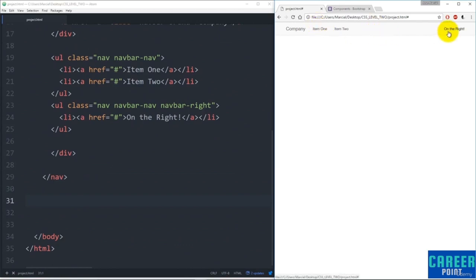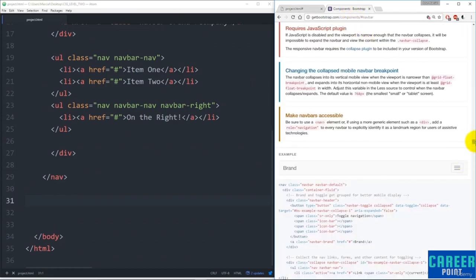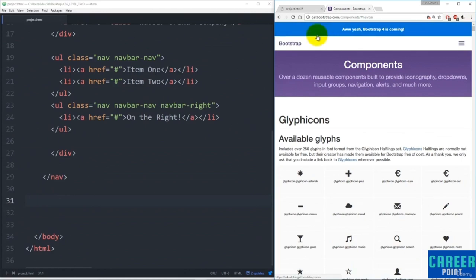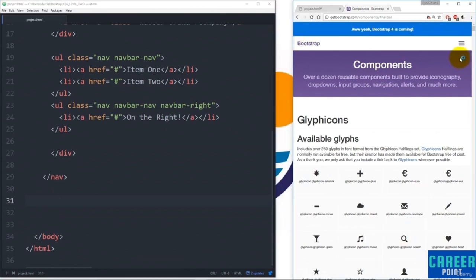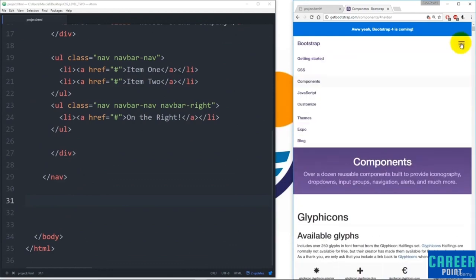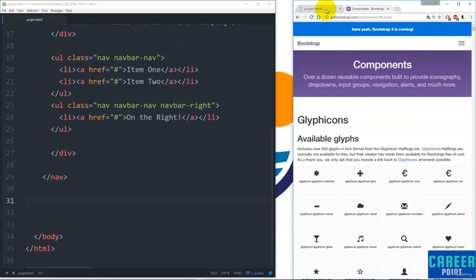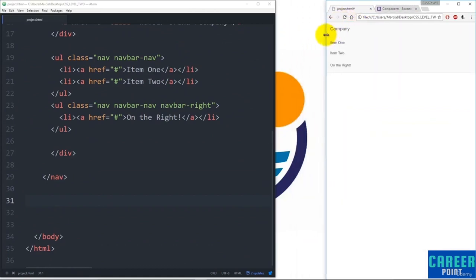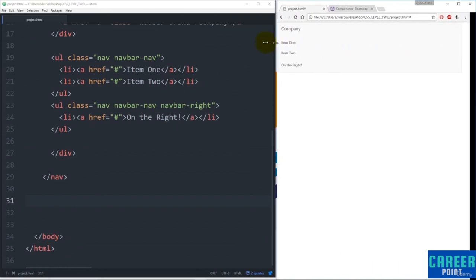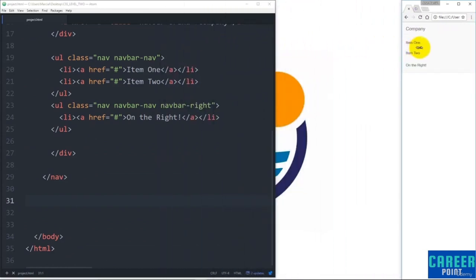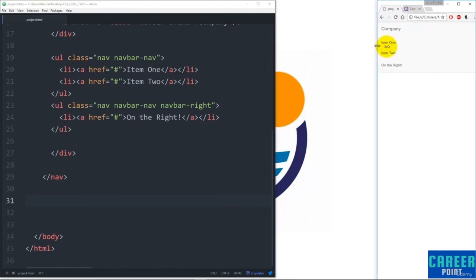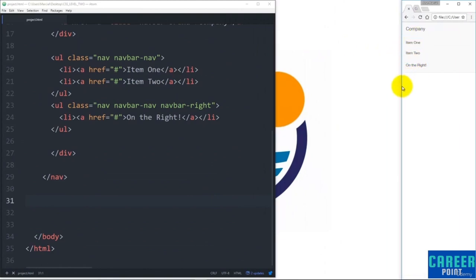Okay, a big thing about navbars, especially with Bootstrap, and it also has to do a bit with the grid system, is when you collapse it, it actually forms what's known as the hamburger. And if I come back up here to the components page of the Get Bootstrap site, you can see as I begin to collapse this down, I get this little hamburger icon. The reason it's called hamburger is basically you have two buns and a burger. And then when I click that, then I get the rest of the nav bar. But right now, you'll notice that even as I squeeze this browser all the way, I don't get the actual collapse of the burger icon. I just see the actual items beginning to reformat themselves, but I don't get the collapse.